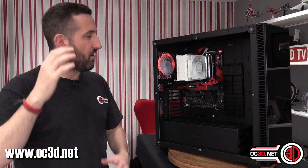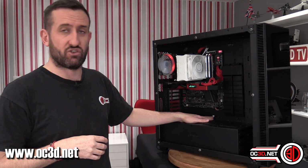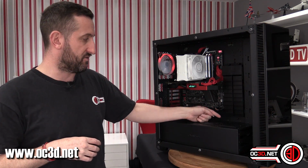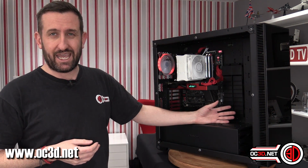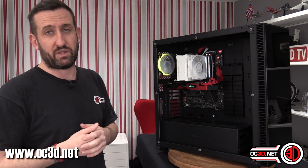So, you know, there's lots of little things that I'm not particularly that enthused about, like the big grommets down the bottom. So for argument's sake, where the solid state drives are, you'd have to run a 90 degree at the bottom of your solid state drive to be able to pass it through this way. But then you're going to end up with all the cables in here. There's lots of little things about it which look like kind of good ideas, but when you actually come down to the process of trying to use them, it just makes things a little bit more difficult.